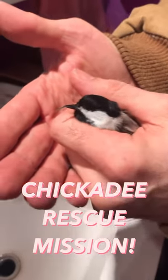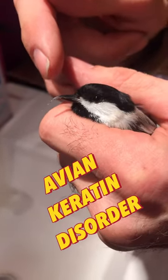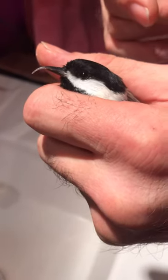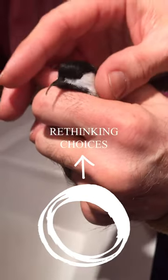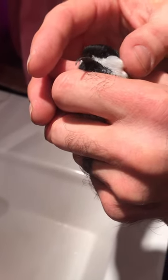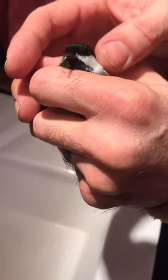All right tubers and footers. I just caught this little guy here. He's got a disease — I forget what it's called, I read up on it a while ago. You can see he's got this hook bill. He's not going to make it. He came to me just a few minutes ago and yelled at me because he needed some food, because he can't get seeds open with his beak like that. So I've been feeding him — or her, I don't know — out of my hand some sunflower seeds.